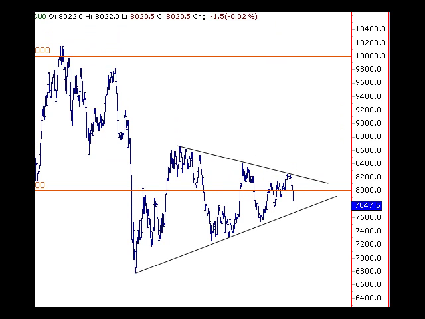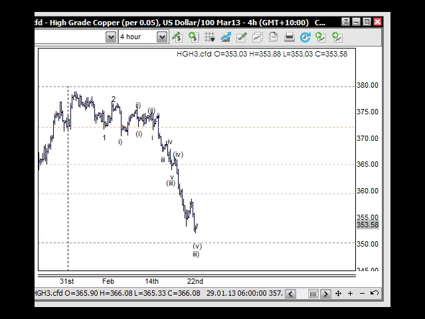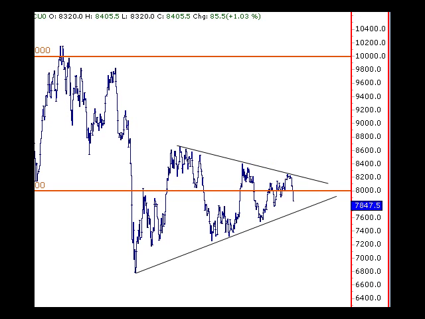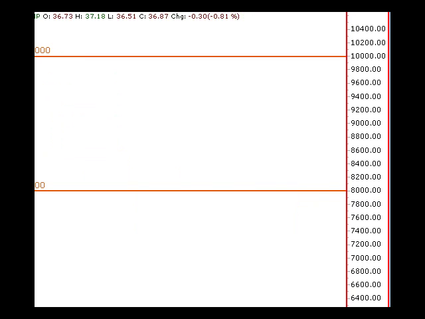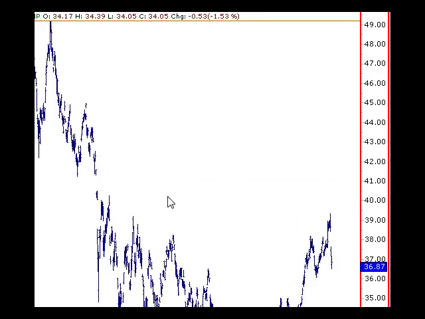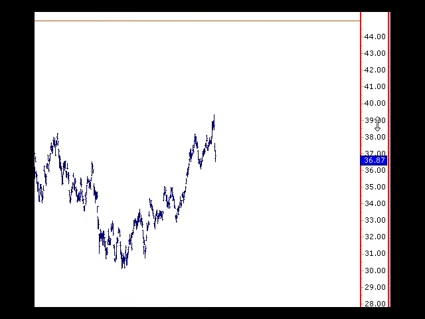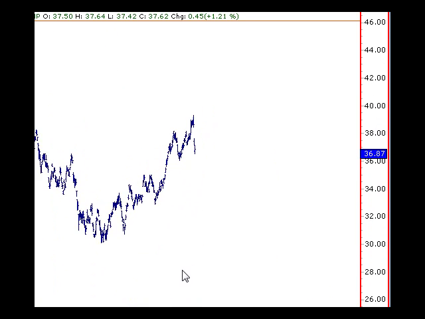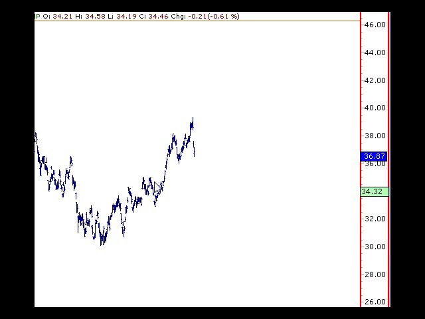So that will weigh heavily on the material sector. If I just go back again to BHP, sorry to spend so much time on this. The real problems can be in, so of course this is BHP again, so this can be an ABC up here, and that could be finished, and we could be rolling down from here. So that's a real possibility, and we'll work that out as this correction unfolds.